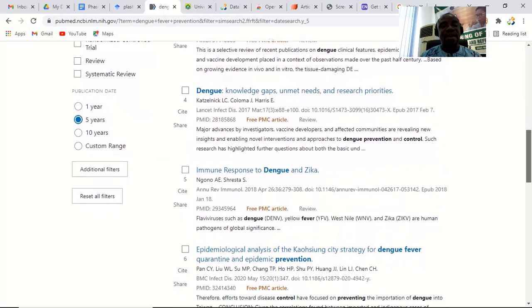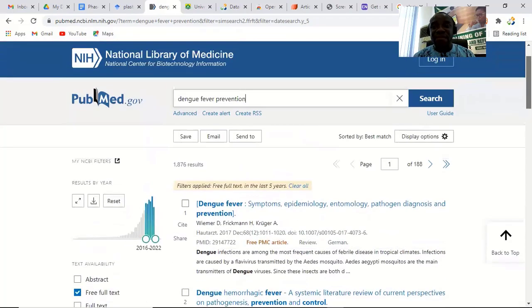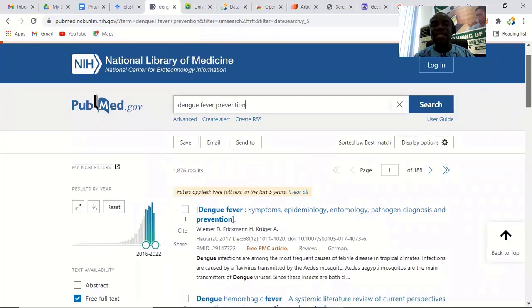Then, of course, you can add more filters. Look at this, add more filters. And because this is not a PubMed tutorial we are doing, I don't want to go into things that will confuse other people. So generally, searching any database, these are the sort of things that you should expect to see. Now, don't forget, when you set filters like this in any academic database, remember to clear them if you don't want them to be applied to your next search.